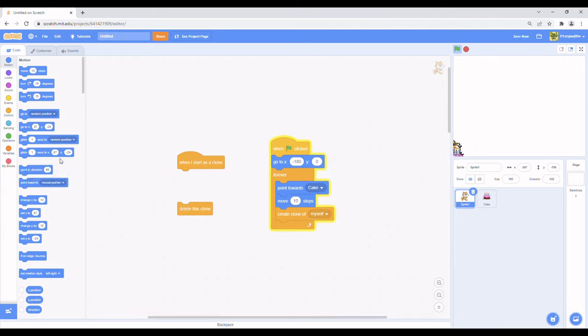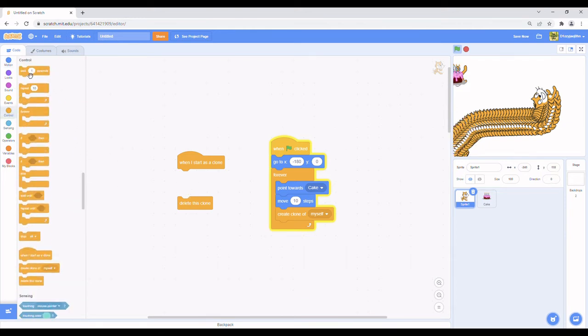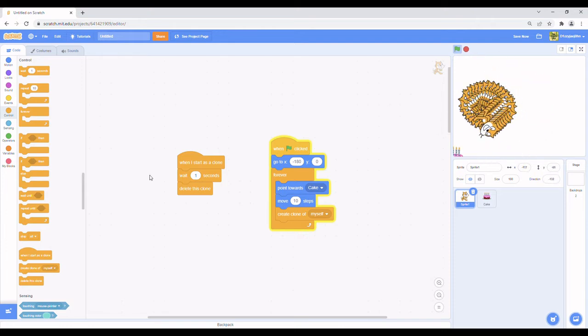So get rid of the glide 1 second to cake. But then, whoa, those 300 clones did fill in very quickly. But if we put in wait 1 second, delete this clone, woohoo! There are no longer any trail going off course.